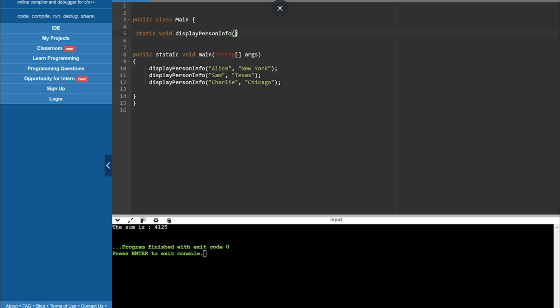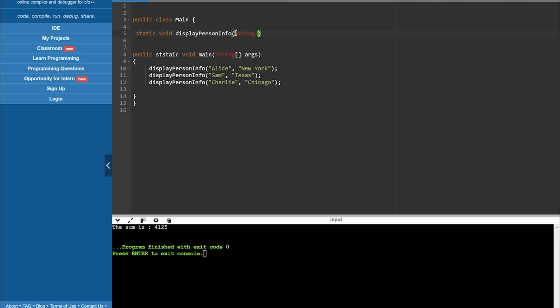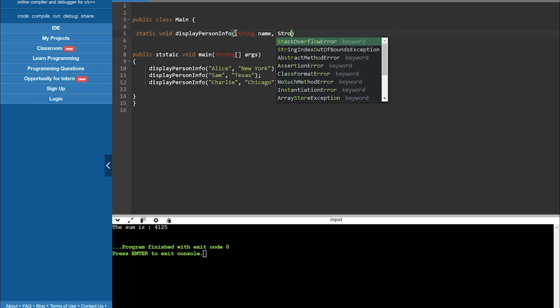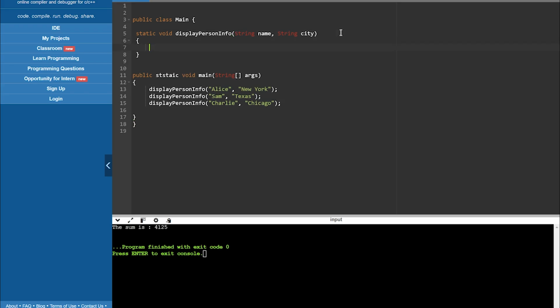So here also we have to write the parameters: the data type of the parameter, that is String, and then the placeholder or variable name, that is name, and then another one, String city. The first value, Alice, will go to name, and New York will go to city. Similarly Sam, Texas, and Charlie, Chicago will go like that. Now inside this body where we'll be writing the logic, we'll simply display it.